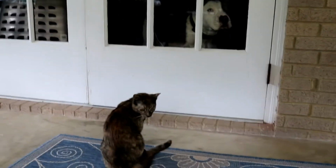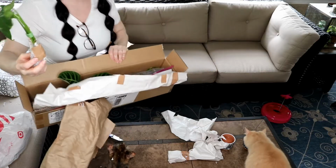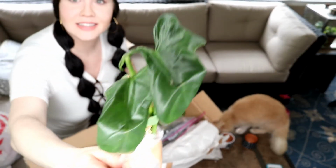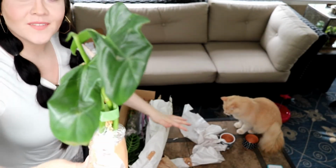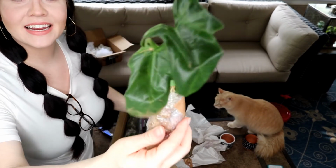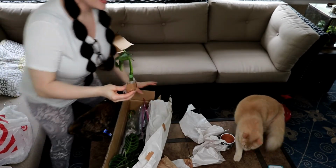You guys, I feel really bad. I feel like I didn't send you enough. Okay, I'm a basic plant girl. I don't have any fancy plants, okay? Look, sorry, I'm picking up this box and my cat doesn't. Look, you guys. Oh my gosh. Look at this baby! It is perfect. I've also been wanting one of these.